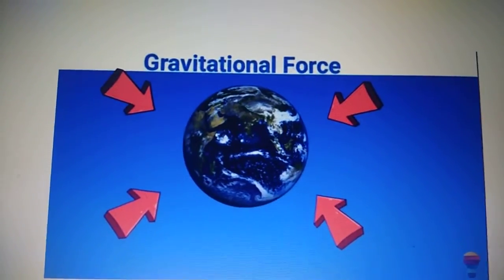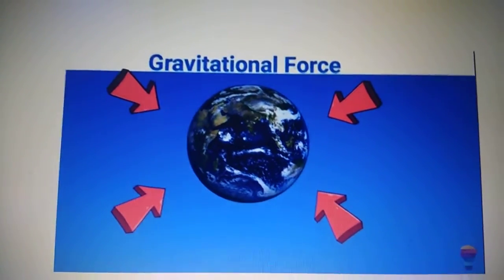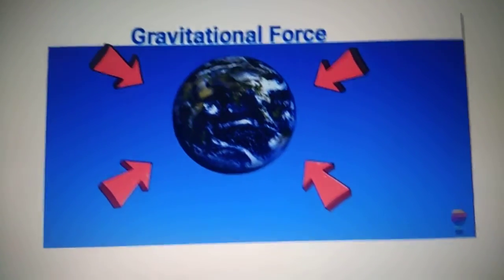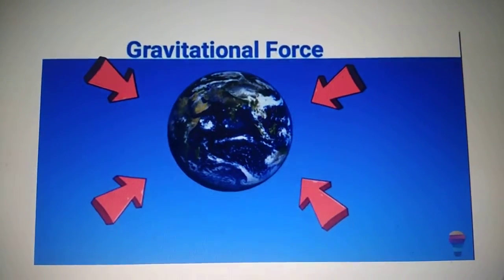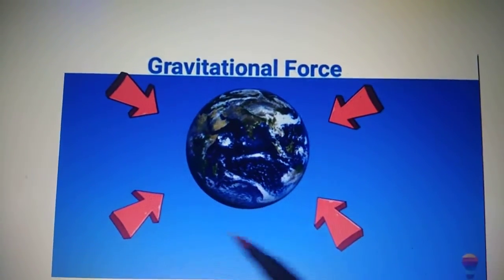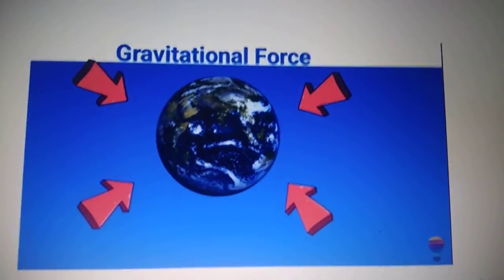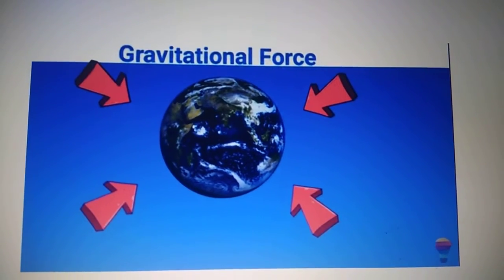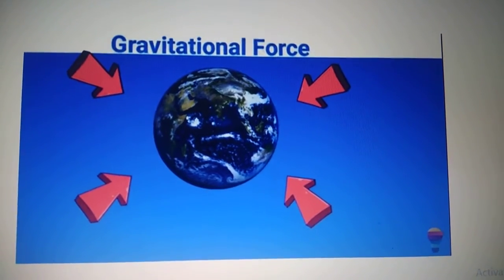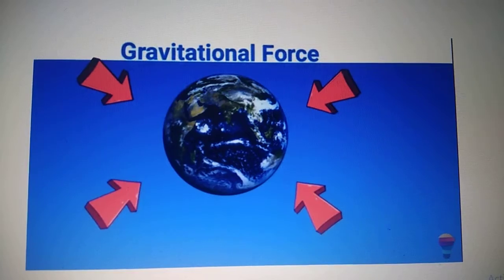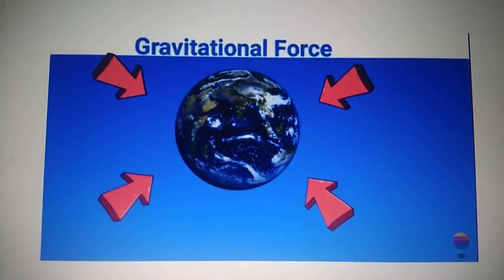So it's because of the gravitational pull, like when we throw an apple, it comes down, it pulls it towards itself, isn't it? Otherwise, if there was no gravitational force, the apple would be flying in the air. Okay, so just because of that gravitational force, all the air that is surrounding the earth is sticking to the earth. It's not letting it go into space, and that is the reason we are able to survive. We get all kinds of gases here, and it protects us from so many things. Okay, so atmosphere is very important, another important component of a natural environment, and it is also a free gift given to us by nature.